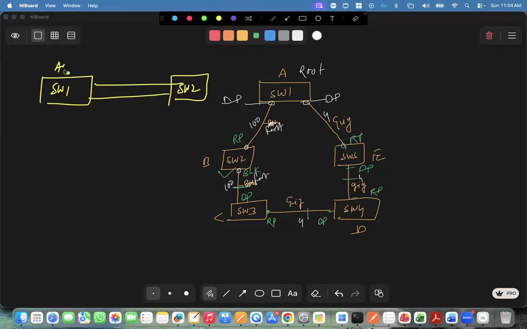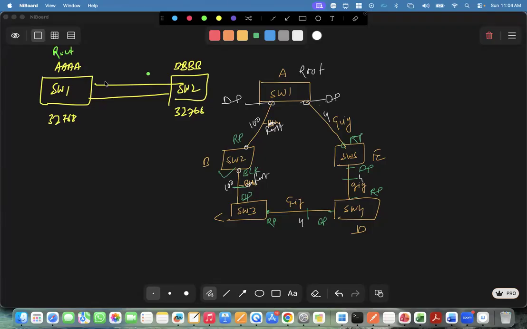Now this MAC address is AAA. This is BBBBB, right? 32768, 32768. Which is my root switch? Can someone tell me? Switch 1. Okay, this is my root.